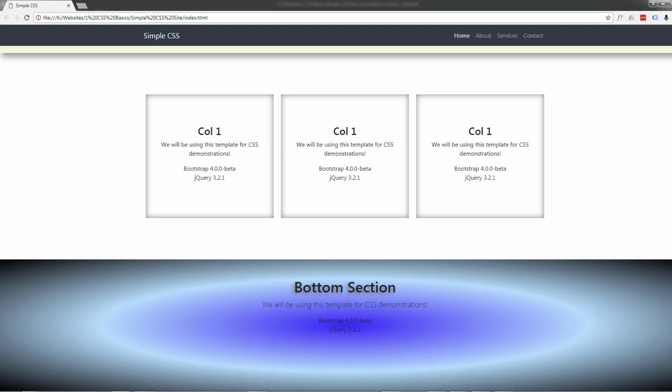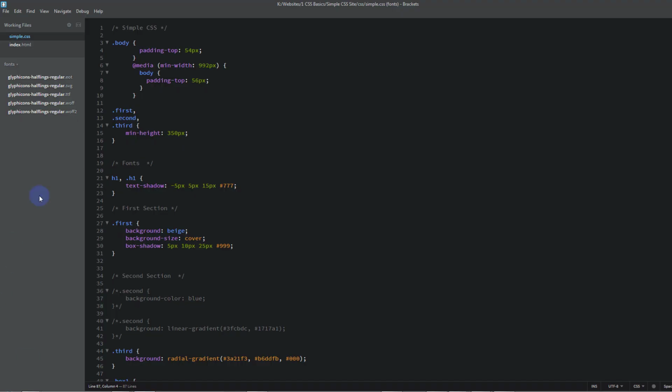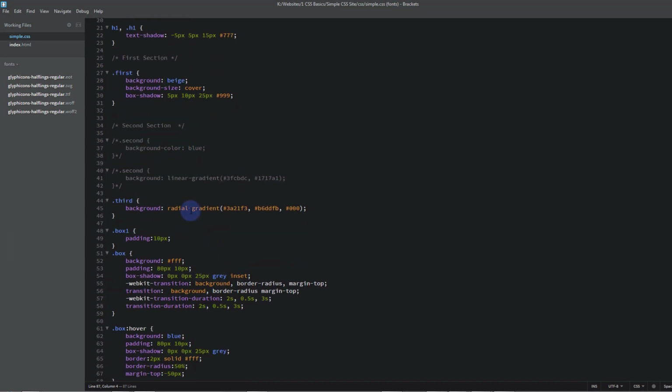Now, like I say, we can put percentages in there to tell it how much of each we want. So let's go back to our CSS. And let's just scroll this up a little bit. Here's our first color. Let's say something big with one of those. Let's say the black.